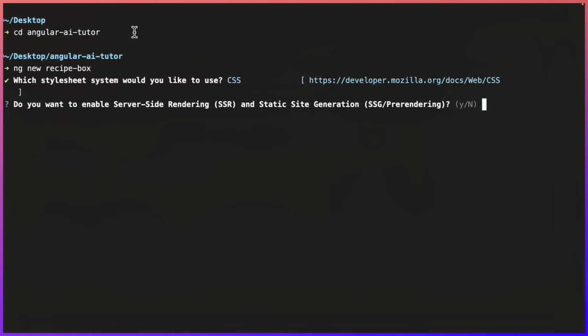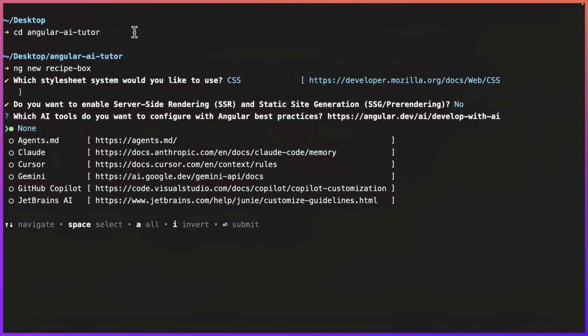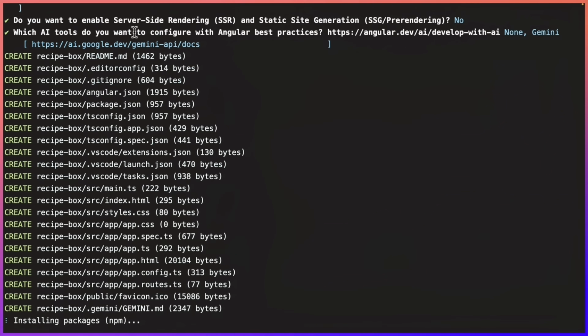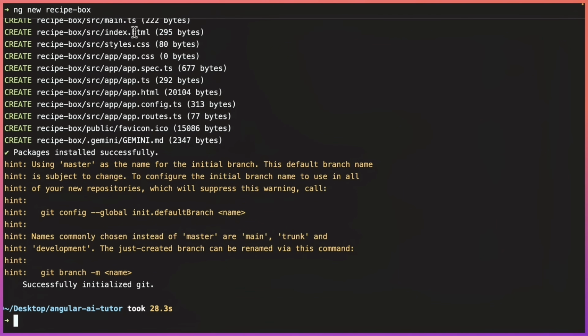Let's pick CSS as the style sheet. Do you want to enable server-side rendering and static site generation? For our purpose, let's give no. Which AI tools do you want to configure with Angular best practices? Let's go with Gemini. Hit the space bar and click enter. This will scaffold the Angular application with Gemini CLI already configured.